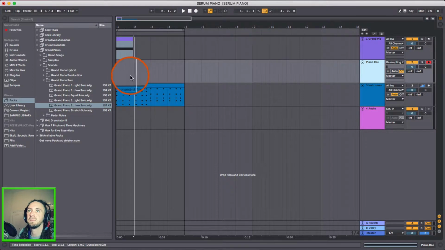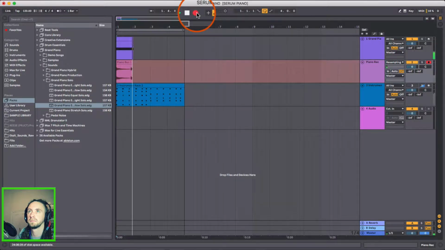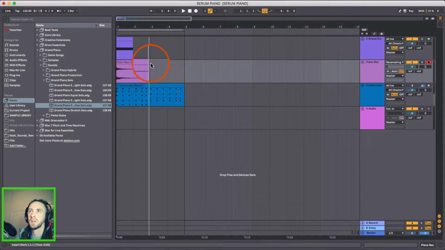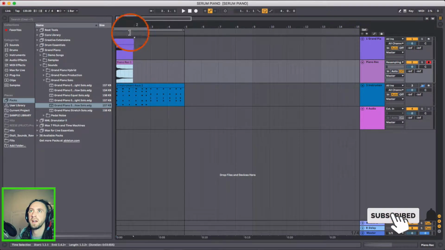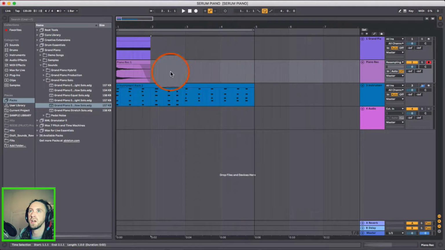The next thing that I'm going to do is basically resample this to an audio channel so we can obviously drag it into Serum's Wavetable Designer. So I'm just going to record this back. Cool, there we go. I'm just going to drag this back a bit and then also do a little bit of a fade out as well. So we can mute this channel now.